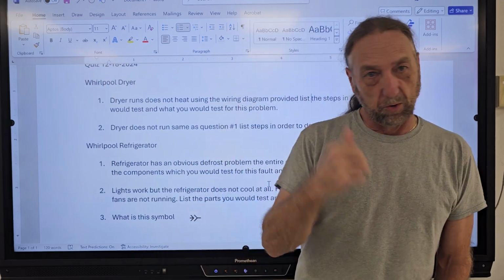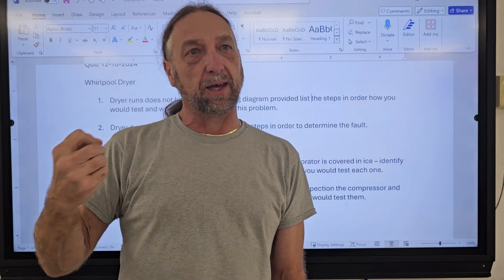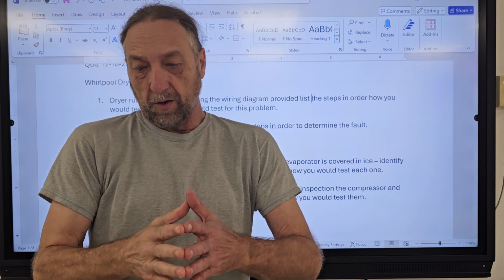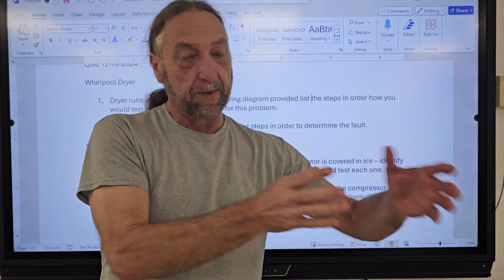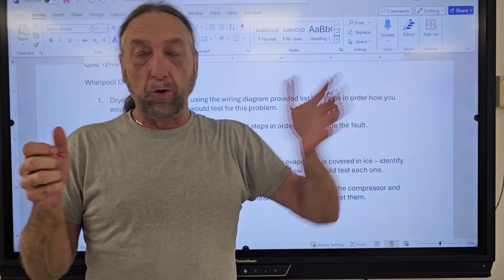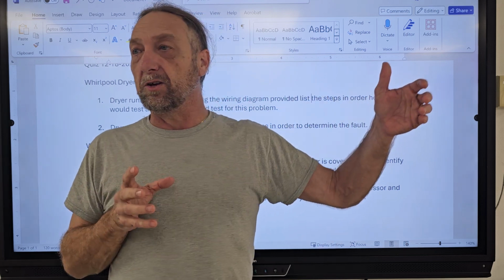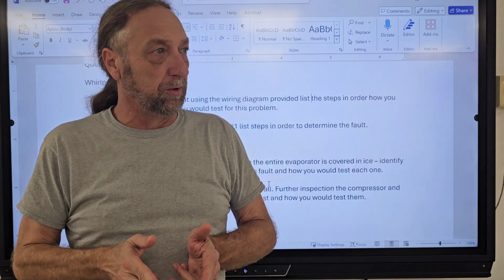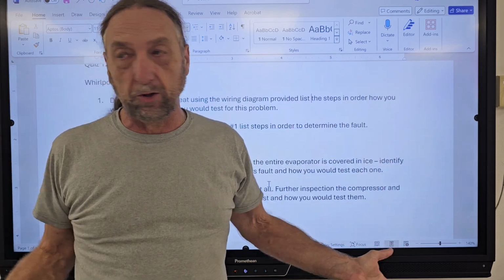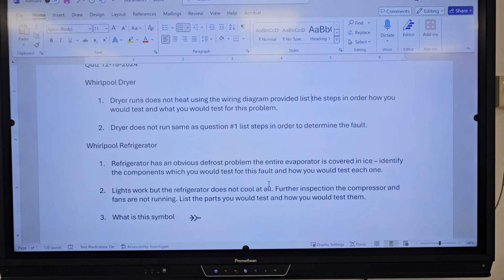Yes, and we'll go through that as we're talking about the diagram, but there are different things that could stop it or not. Once you've said, okay, here's my problem, these are all the things that could cause that problem, if you don't know, and you just say, I see it's a bad thermostat, I'm just going to change the thermostat, then you're going to say, well, what's the best way to troubleshoot it? If it's a computer board, a lot of times just checking from the board can tell you everything. And we'll talk about that when we get to the refrigerator. But let's talk about this dryer.